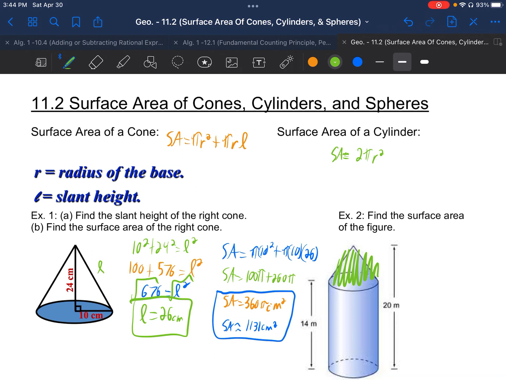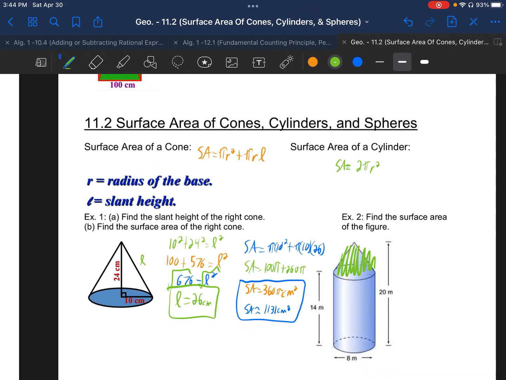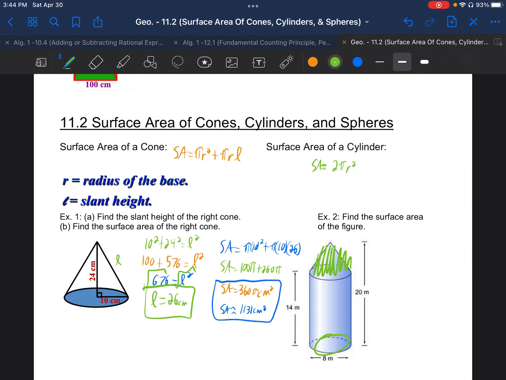And the reason it's 2 pi r squared rather than just pi r squared for the area of a circle is because you don't find just one, but you also find the top up here too. You have both sides. And then you have to find the surface area of the in-between. So the surface area of the in-between is going to be 2 pi r h, where h is the height. So we actually have all the information we need here already. The surface area is 2 pi r squared. Radius is half of this h, because that's the diameter. So it's 4 squared, plus 2 times pi times r, 4 again, times the height of the cylinder, which is 14.